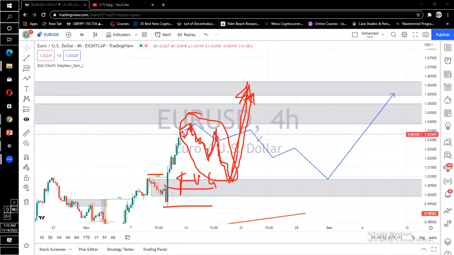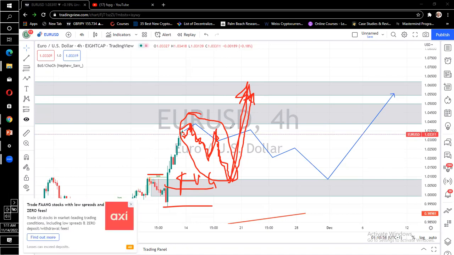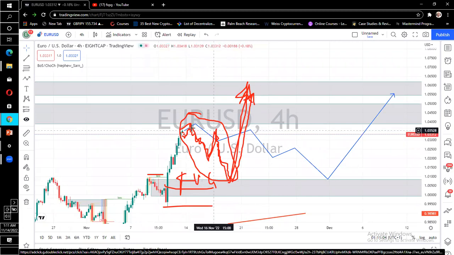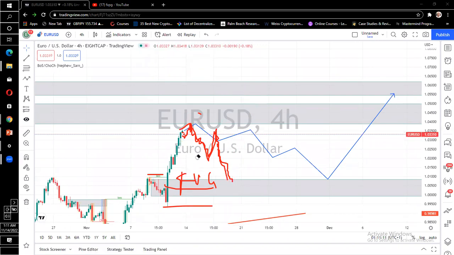see a push again to the upside, because this movement is just to tell us that the dollar is actually on the verge of losing weight right now after the CPI news, and so we saw this great movement to the upside. Good, so that's what actually triggered it. So you combine both fundamental and technical analysis together. You don't just focus only on technical analysis, because you need to know what actually drives the market.